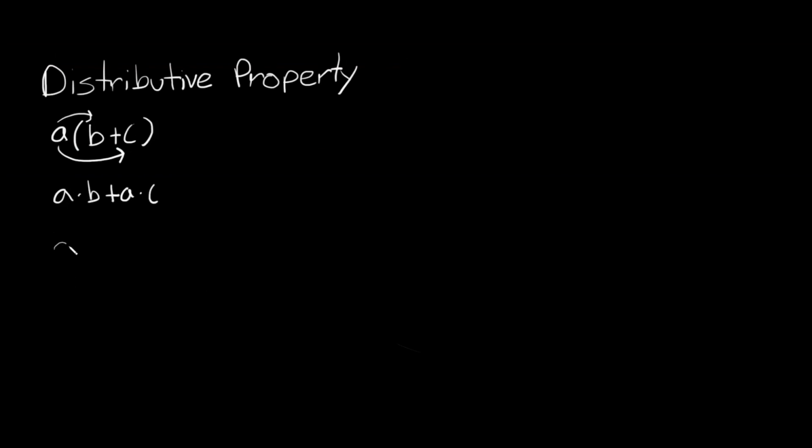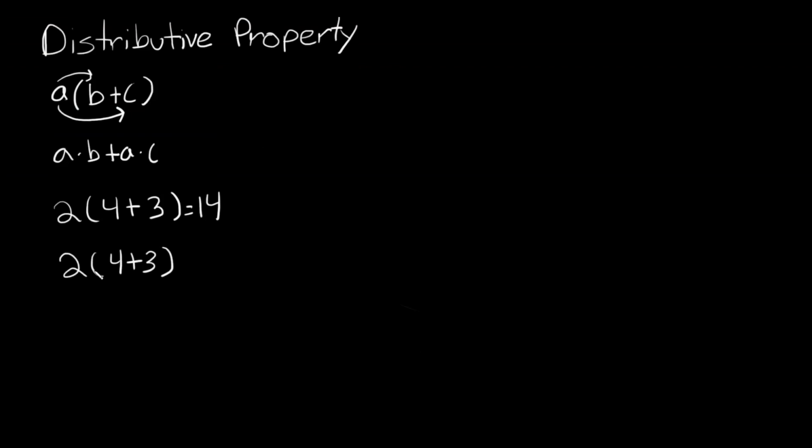And we can see this here. So let's have 2 times (4 plus 3). And if we were to solve this normally, we could see here that we would do parentheses first, and this is 7, and then times 2 is 14. So we can write this as 14. But now let's try and use our distributive property here. So let's distribute this 2 to both of these numbers. Let's distribute 2 to the 4, and then let's distribute the 2 to the 3. So 2 times 4 is 8, plus 2 times 3 here is 6. And we see we get the exact same answer. So this is 14.